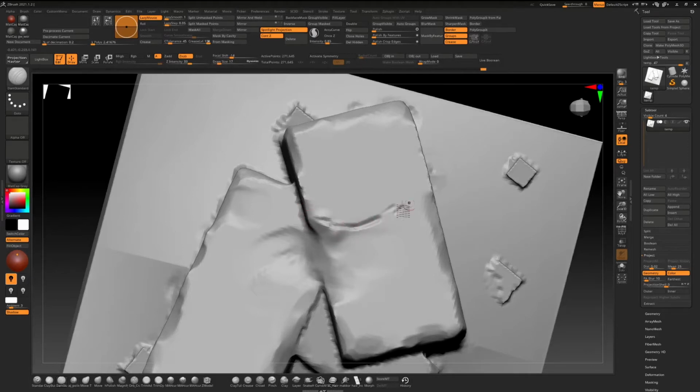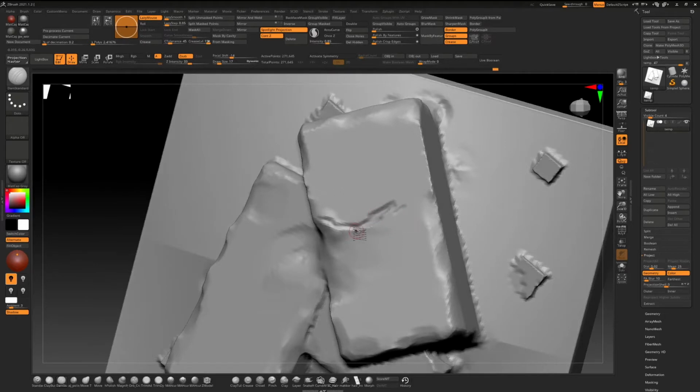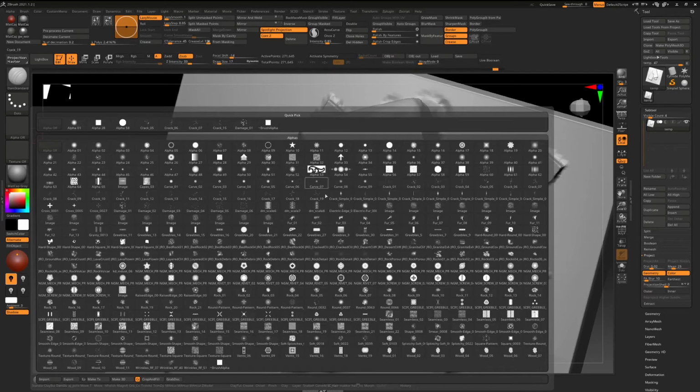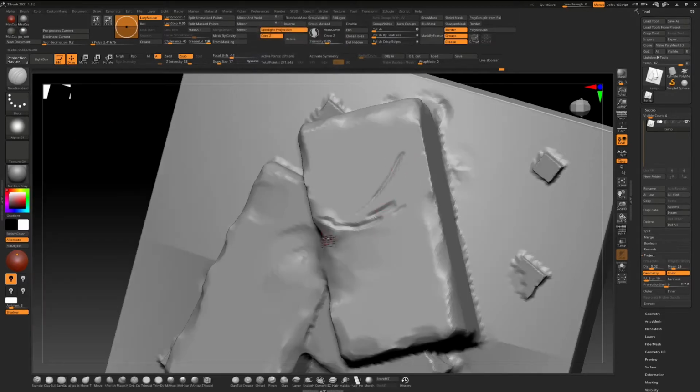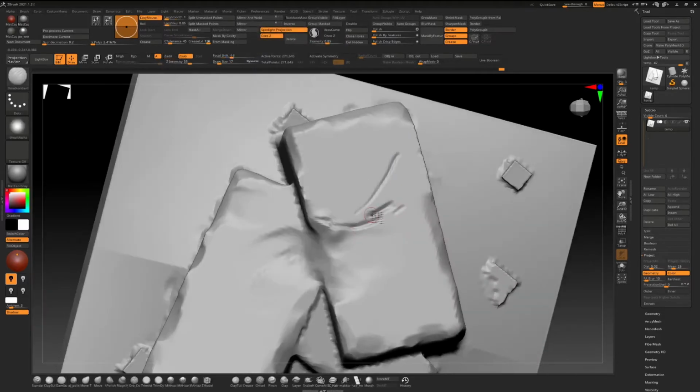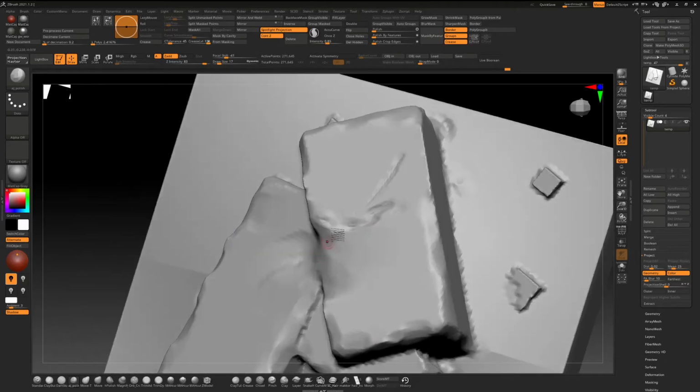Okay, what's wrong with my damn standard brush? Probably I destroyed it. I don't remember which alpha should be on my brush.